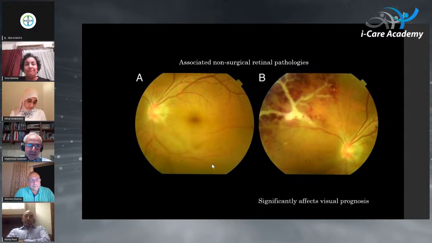And may I add something there? Another horrible encounter in these patients, which is almost unsolvable, is hypotony. Hypotonous eyes are really eyes with a huge problem. You really don't know what to do with them. And even if they develop a cataract, you really don't know. If they remove the cataract, the visual results are very poor, and the hypotony is almost incurable. Yes, I totally agree with you.